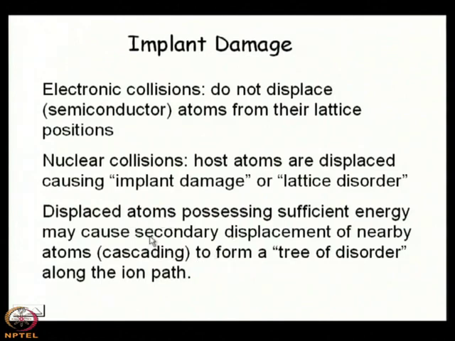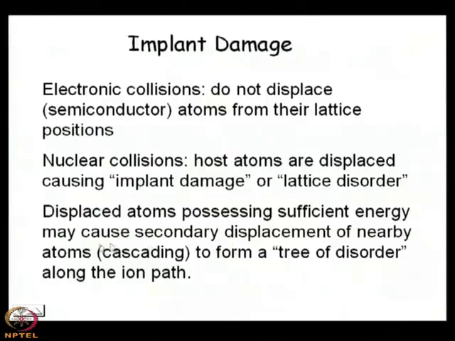What is this? Now, an ion beam is colliding with a nucleus. The ion beam was say 1 mega electron volt or say 400 kilo electron volt. So, it will transfer its energy to the nucleus, then that nuclear energy will be increased. So, it will collide with the neighboring nucleus, okay. Some energy will be transferred to the neighboring nucleus, then that neighboring nucleus is energized now. So, it will collide with a third nucleus. So, unless the whole energy is dissipated by this collision, there will be cascading effect.